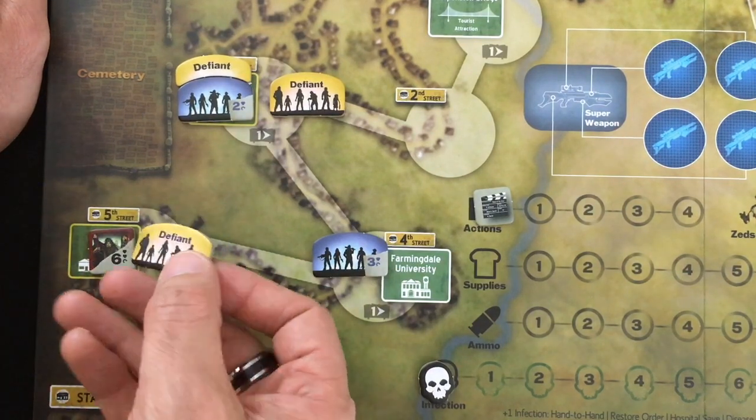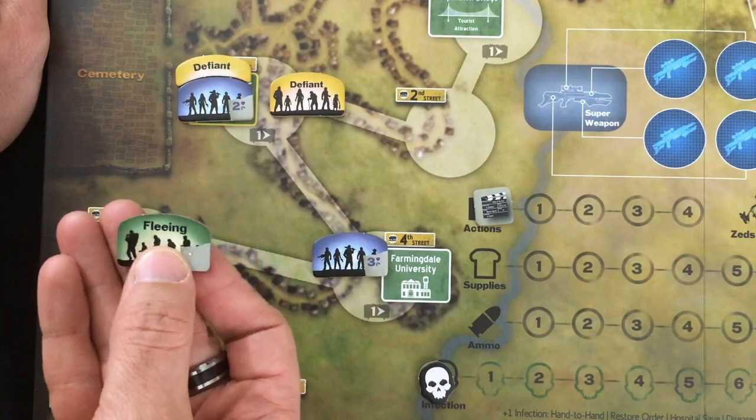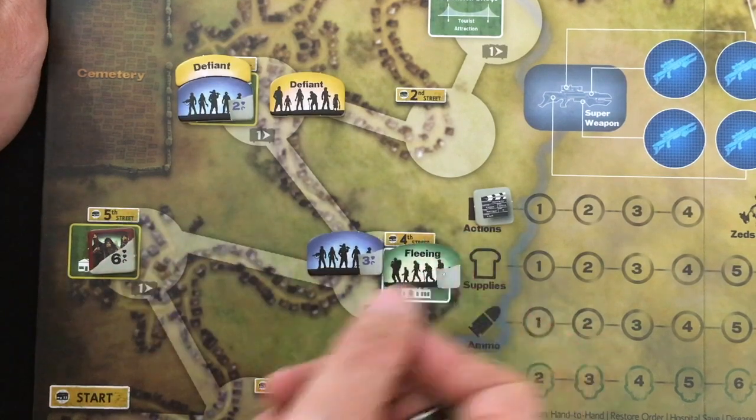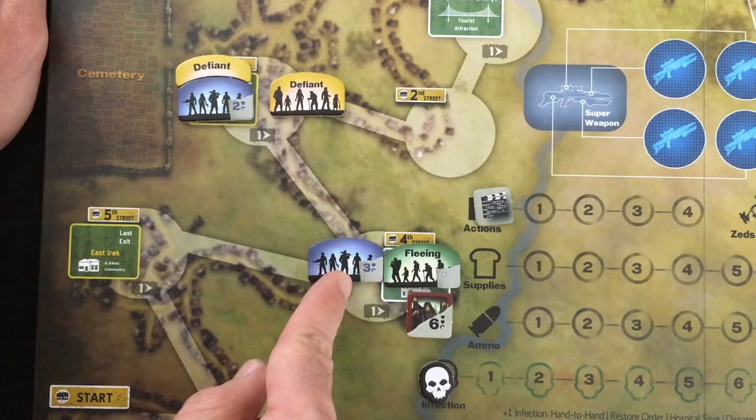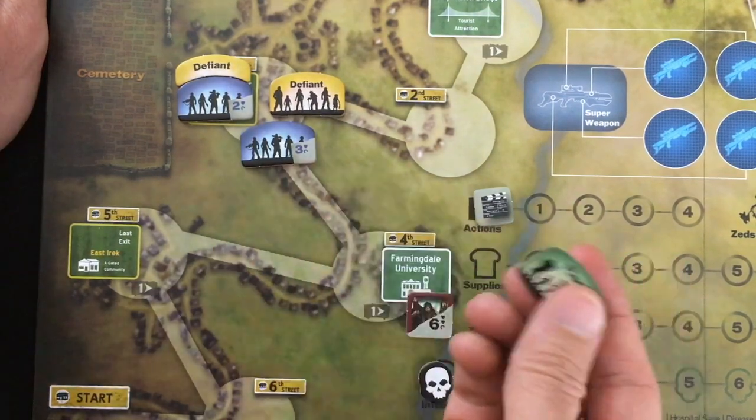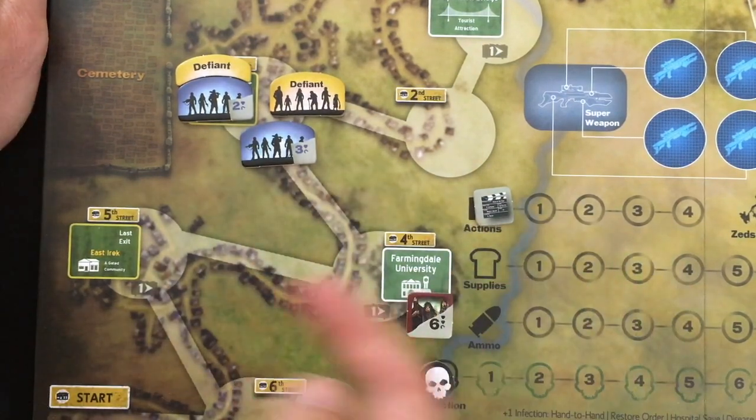And if refugees are in a space with a zombie the first time, they switch to their fleeing side and get to move for free. But if they're ever alone in a space with a zombie again, like if this guy came in again and they retreated, they are killed. And the infection rate goes up by 2, so don't let that happen.